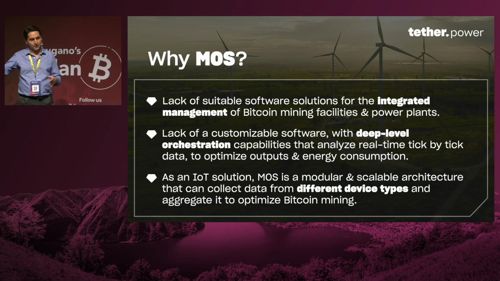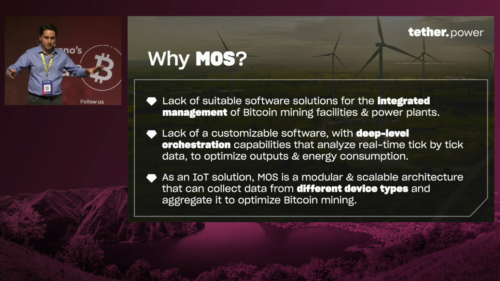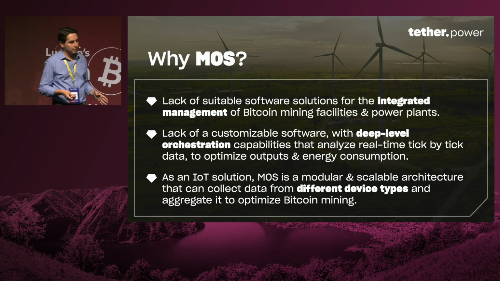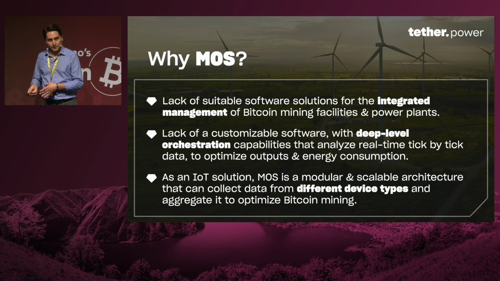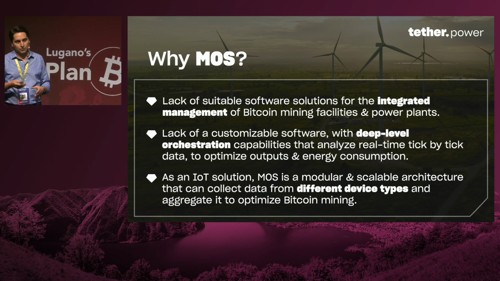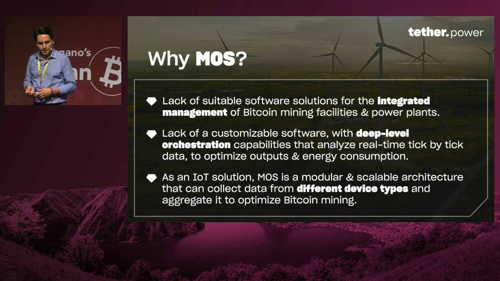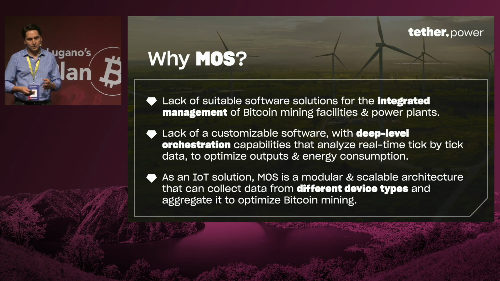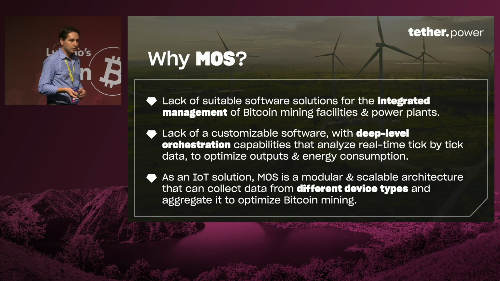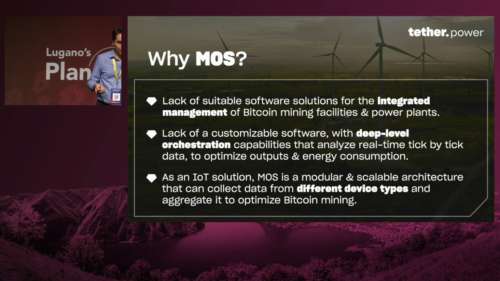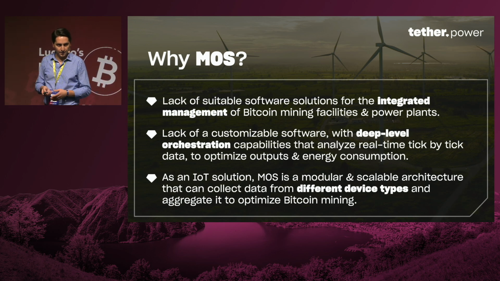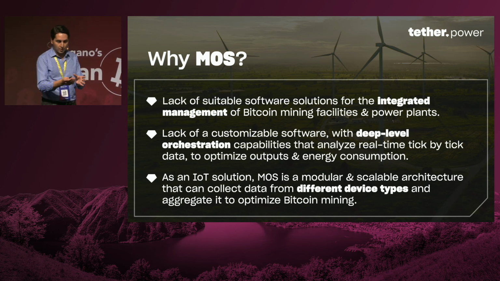A Bitcoin mining site is much more than just a miner. You have the power coming in, it goes through transformation, it is then distributed to a series of systems, may that be in buildings or in containers. Each container has its own distribution. Very often you have additional cooling systems, so if you're not doing air-cooled miners, you're using hydro-cooled or immersion-cooled miners. They have their own cooling system, and unless you're monitoring what the cooling system is doing, so how is the flow of water, how is the flow of oil, how many dry coolers are running to cool down the system, you don't really know the efficiency of your site, because if you look only at the miner, you just know one part of it.